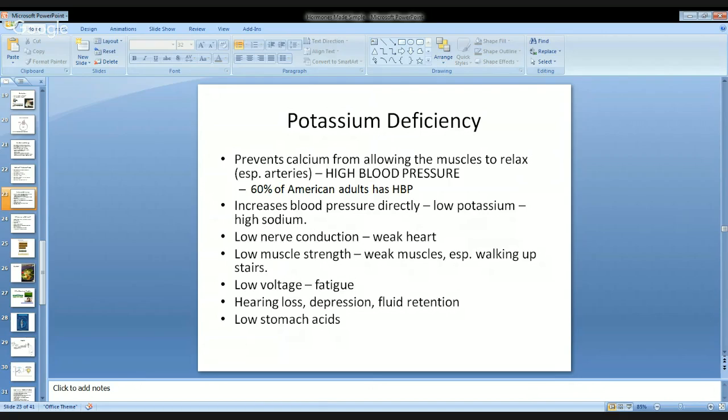Sugar will do it. Having insulin resistance, that's kind of a pre-diabetic state, will do it, because insulin triggers this little pump to push the sugar into the cell. So if you're missing potassium, and you have insulin resistance, oh my gosh, your cells are really, really depleted, okay? So check this out.